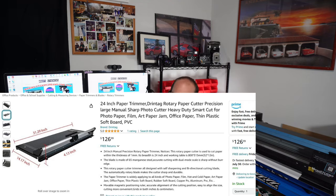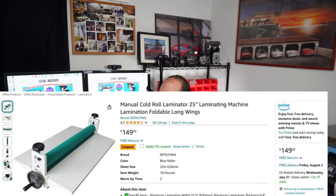On this side I have my 24-inch cold roll laminator — both of those things are just cheap, off Amazon. I'm going to put the links to everything in the video description so you can just click and check it out. The laminator was $149. That price has stayed consistent, same thing with the rotary cutter — I would buy them again at that price in a heartbeat.